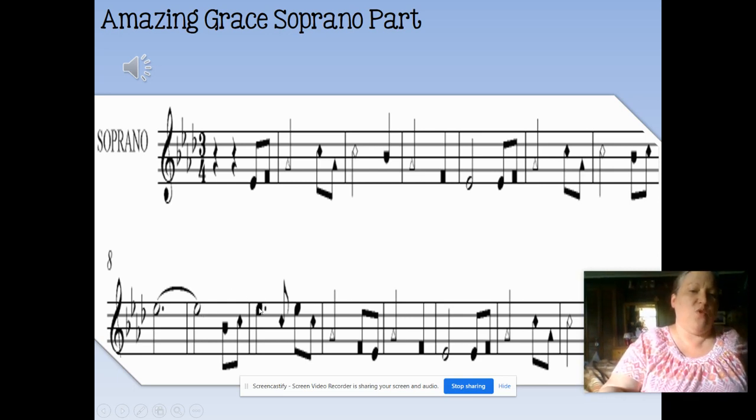So in a quarter note, if a quarter note is usually 1 beat, the dot takes half of that, which is 1/2, and it adds it to it. So it makes the dotted quarter note equal to 1.5 beats. Here's the other half of the missing beat. All right. This is very fun.